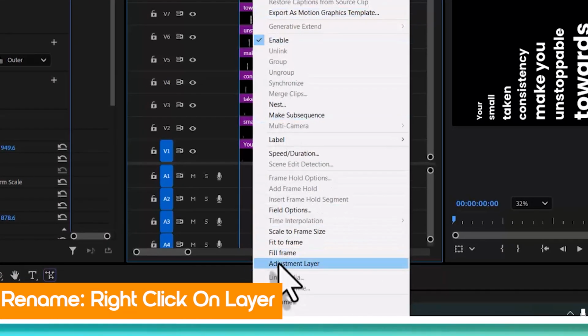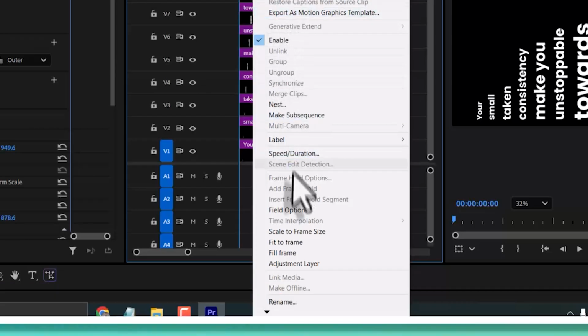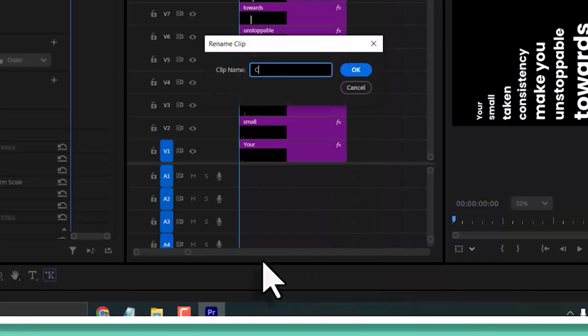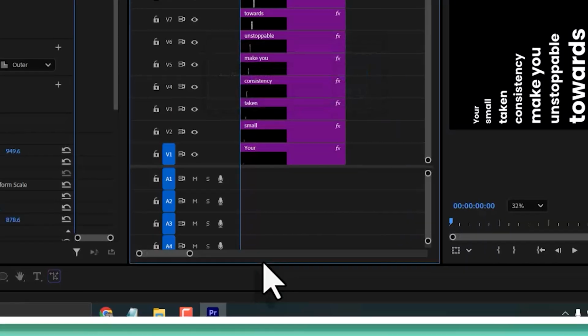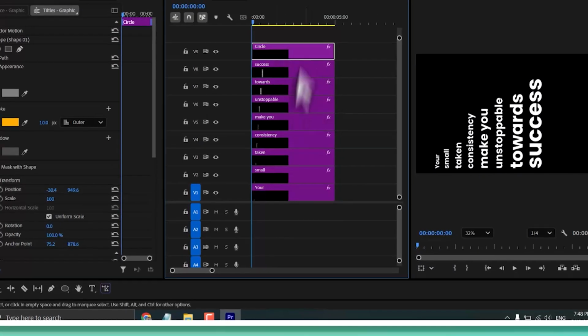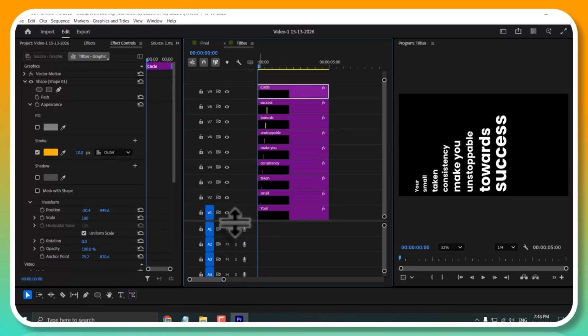And I also rename this layer in the layers panel, so I know where my circle ball is, and I add the name circle, and this time is to animate this.